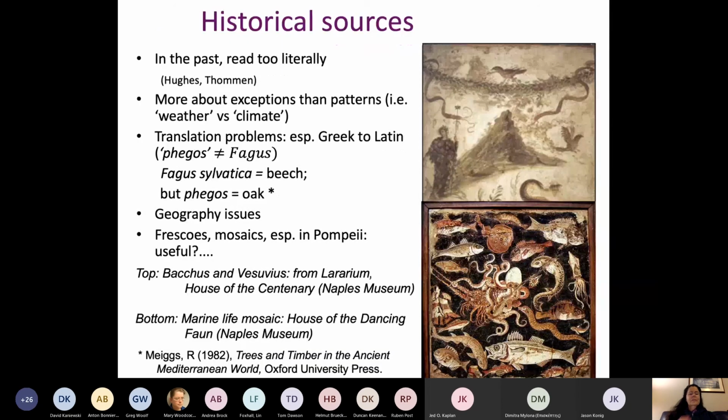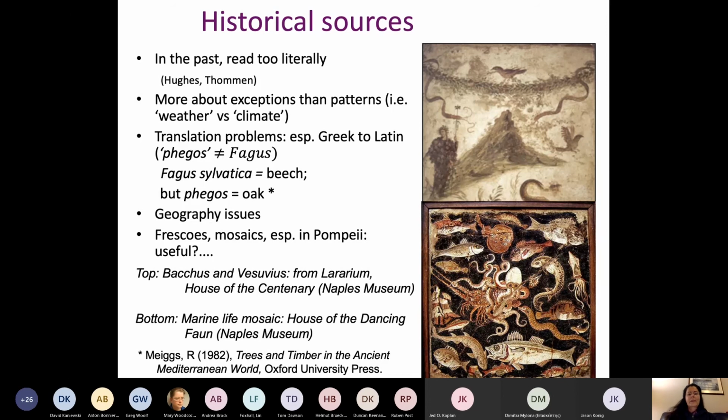So our historical sources. I won't sort of labour on about J.D. Hughes, but if anybody does want to ask some questions, he did recently, about 2013, defend his position, and he stuck to it and didn't do that terribly well, basically using anecdotal data to say, well, here's the Romans have deforested the world. But there's no real evidence for true deforestation by the Romans. There's no really massive deforestation until the medieval period. There are anecdotal and, of course, location-specific places where the Romans deforested, and so did other people.